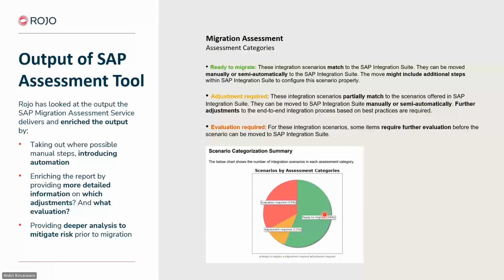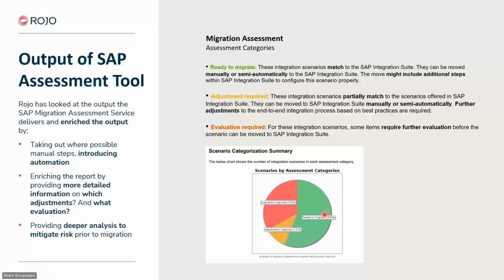When it comes to adjustment required, what it means is that you have to do some adjustments before you can move it to SAP Cloud Integration. If I can give some examples here, it would be, for example, most of the customers have the file adapter, right? And many times we use file content conversion. So when it comes to FCC or content conversion, it is not directly supported in SAP CI point to point. So there we need to adjust and handle how we are going to handle it in SAP CI, and it requires some extra effort there.